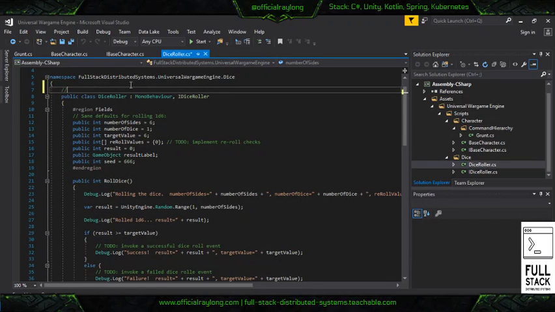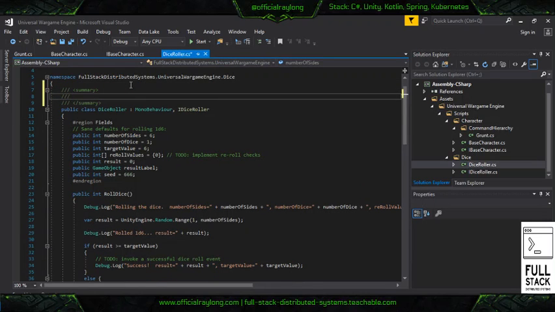You can add a comment here. Dice roller implementation of IRoller or IDiceRoller, in the form of a Unity game object. Okay, that's good.